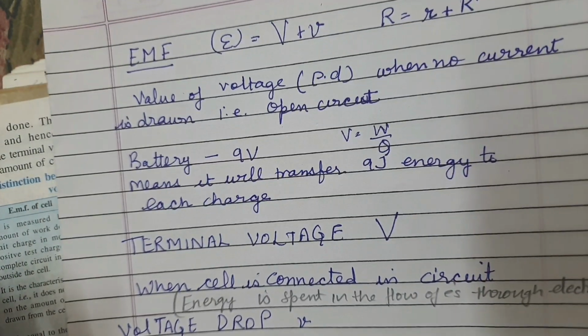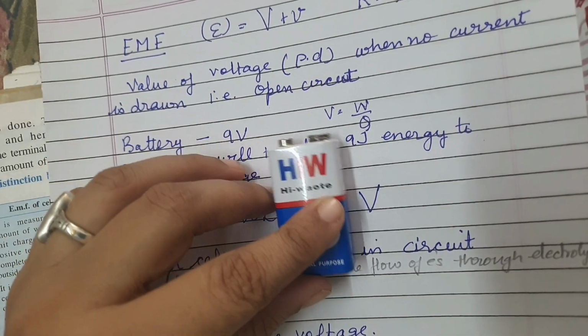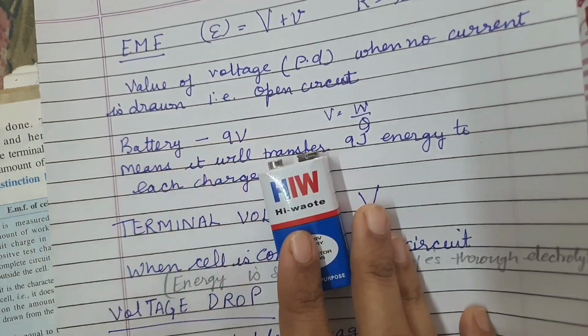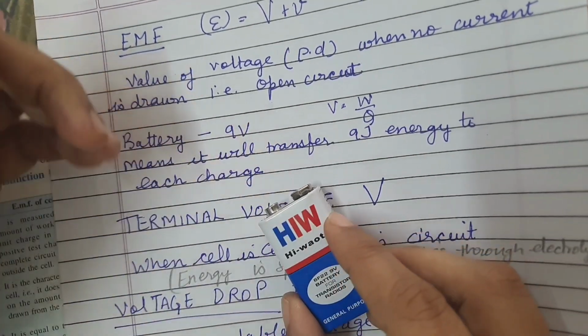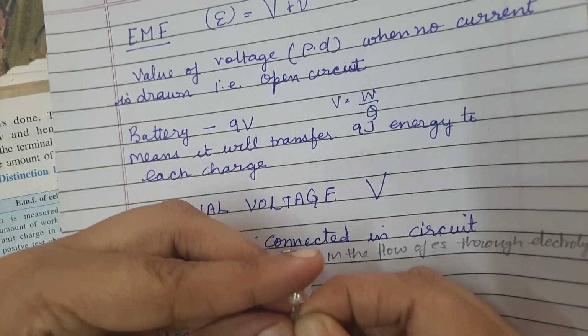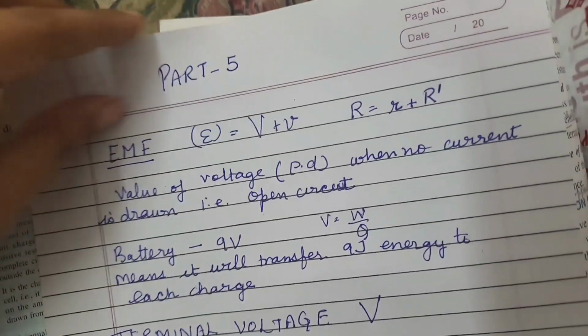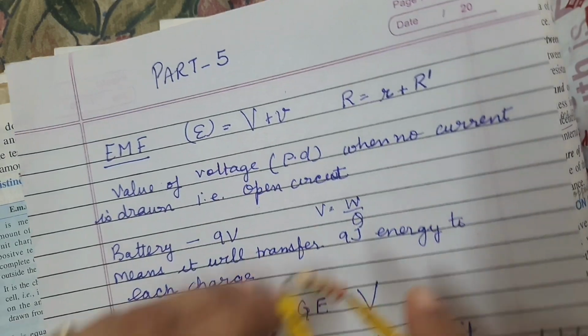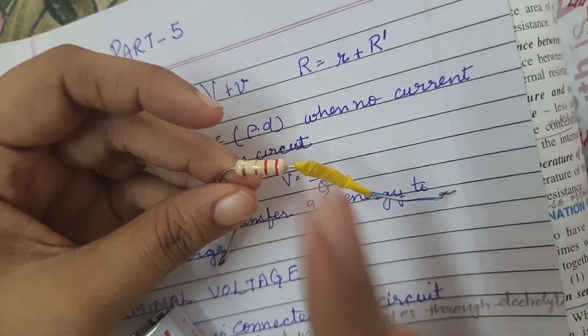Now, terminal voltage. When you connect this particular battery to a circuit, I'm just giving you an example, because this battery is not in working condition. I am just going to explain what we mean by terminal voltage. If you connect this, say, LED with this, oh, it's broken already. I'm just giving you an example. So just imagine this to be a bulb. It's actually a resistor, not a bulb, right?